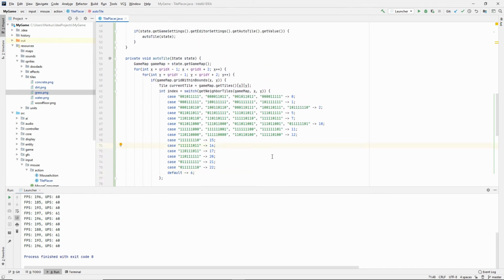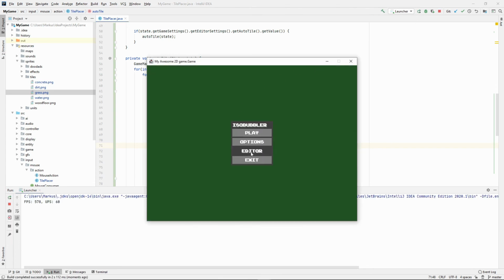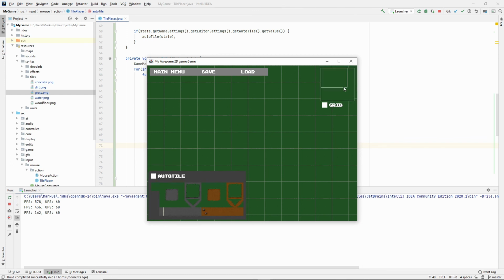And I'm gonna be honest with you, I'm not sure if I've gotten all of the different cases that we can handle. We'll see, and we'll update it if we need to. But if we load this up again, and I'm gonna go to the editor and turn on AutoTile.